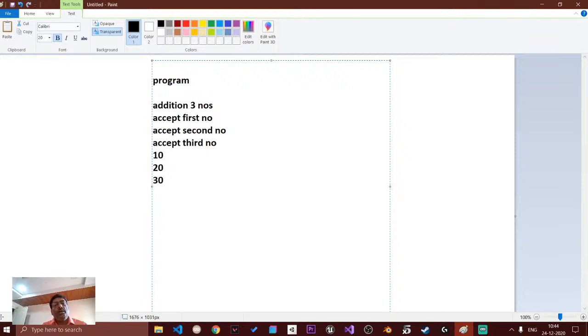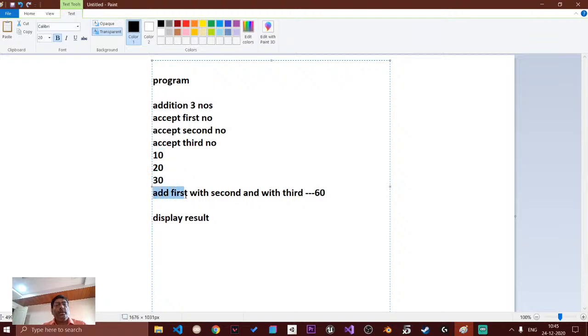Now what do you need to tell your computer? You need to tell your computer, add the first number with the second and with the third. So your computer is going to add these numbers and give you the result. Then you need to tell the computer, display the result that is generated. So what exactly have you done, students? You said accept the first number, accept the second number, accept the third number. So you have given some instructions to the computer. You do this, you do this, you do this. Then the computer has done the work for you.